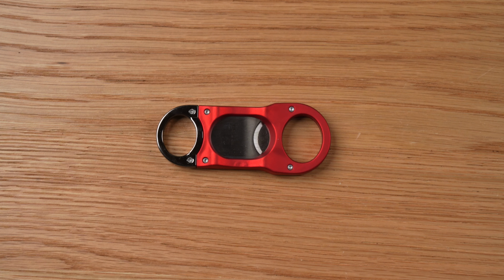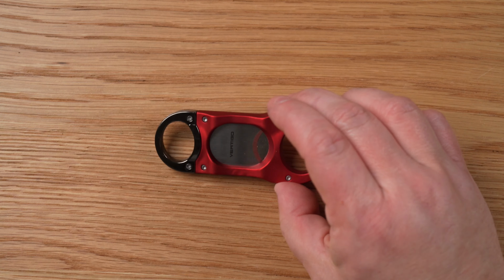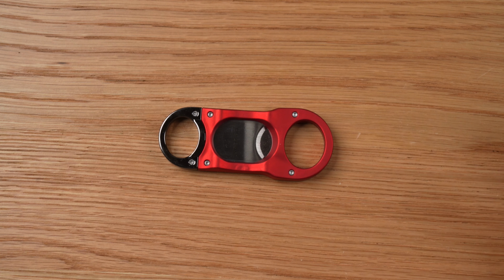So as is the case with these reviews, I'm going to go through a list of good and bad things I found about the cutter after the month or so that I was using it for pretty much every cigar that I smoked. Now, the biggest problem I have with this cutter is fairly simple. The cuts when using this specific cutter are just subpar more often than they should be.